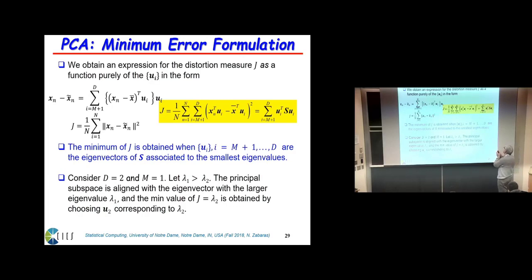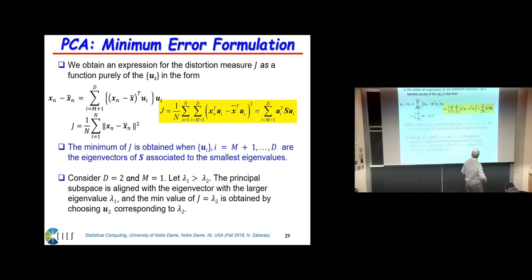And you want to minimize this. So can you tell me, these vectors u_i from M plus 1 to D, are those the eigenvectors corresponding to the largest eigenvalues or to the smallest eigenvalues? Before, remember, we maximized the variance. Now we have to minimize the squared distances from M plus 1 to D. So if we want to minimize this, and you do the minimization problem the same way we did before, what eigenvalues and eigenvectors are you going to get? The smallest ones, all right?